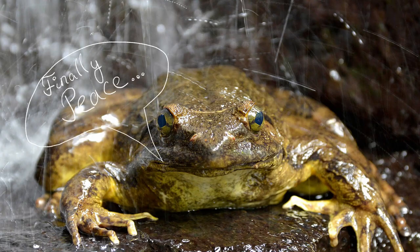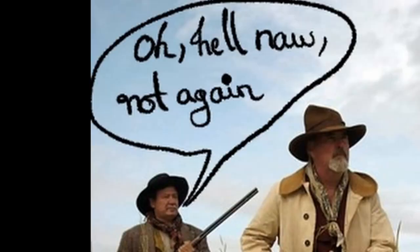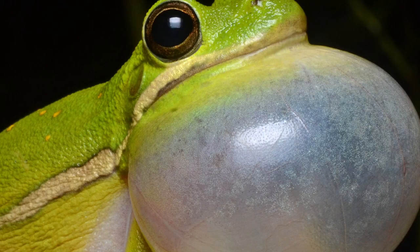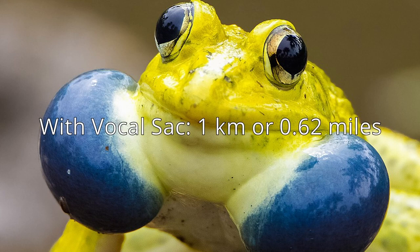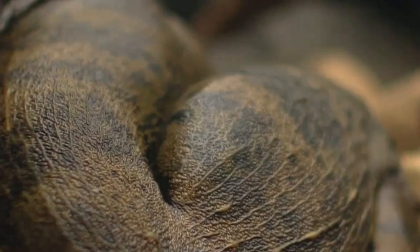They mostly live solitary. The gollier frogs do well to save themselves from predators, which are mainly the most overpowered ones in nature — I am talking about humans. These large frogs are not only special because of their weight and size, but also due to their missing vocal sac. The vocal sac is a flexible membrane of skin possessed by most male frogs, used as amplification of the mating or advertisement call. Frogs with a vocal sac can be heard from over 1 kilometer or 0.62 miles away, while species without this feature — like the gollier frog — may only be heard within a radius of a few meters.